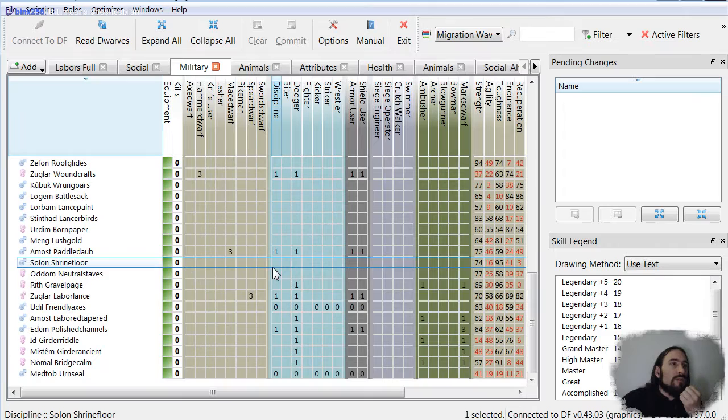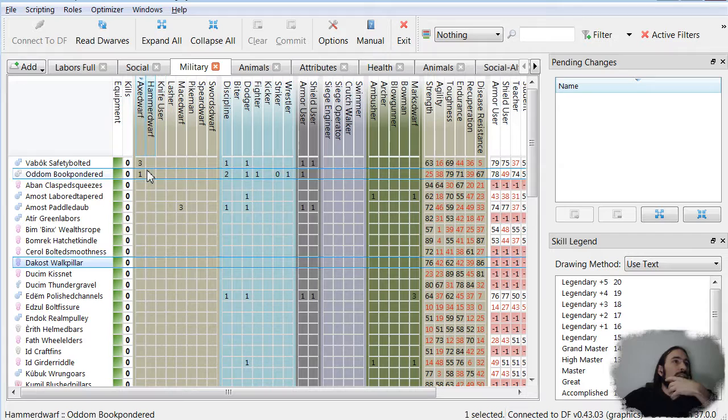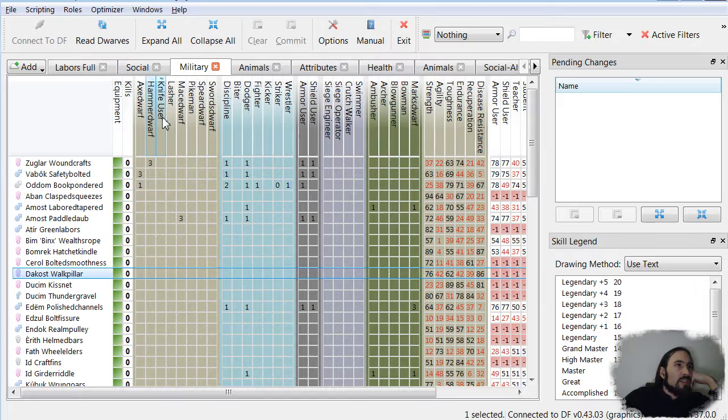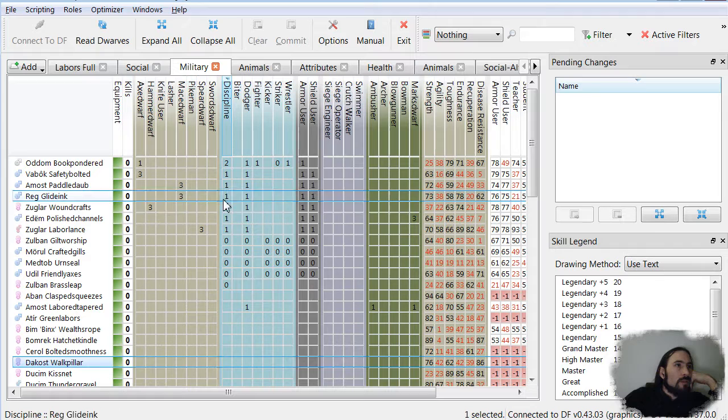Let's sort them by axe dwarf skill and take them out of the migration wave. Let's see what we actually have in terms of the military. Well, axe dwarves, we haven't got much to write home about. Hammer dwarves is a pretty similar situation. No knife users, no lashers, couple of mace dwarves, pikemen, spear dwarves, sword dwarves. Got a few disciplined people. No one as disciplined as Odom, our original fighter.